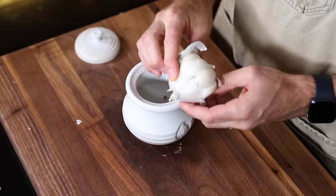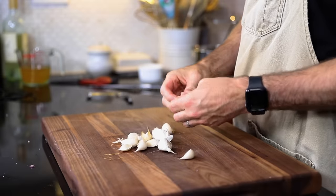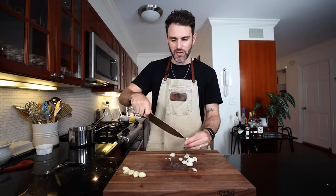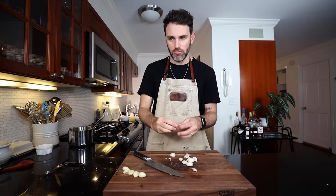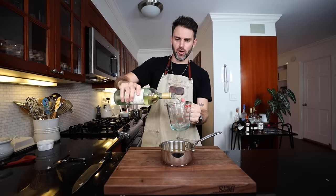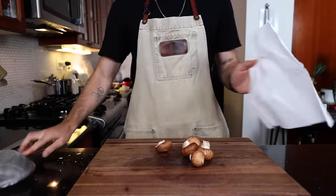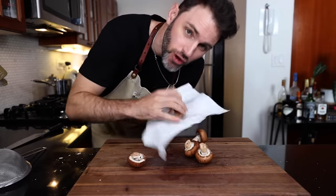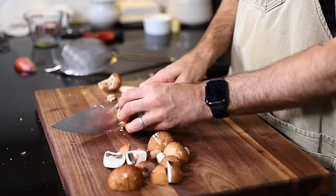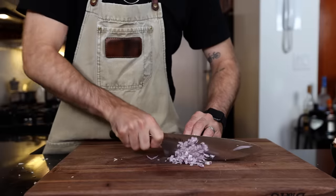Moving on to the stuffing: a rice, mushroom, and chicken liver stuffing with a purée of garlic. First, separate each garlic clove, blanch in boiling water for one minute, drain, and the peel should slip right off — though the peel isn't easily coming off, so that step might have been unnecessary. In a small saucepan: garlic cloves, one cup of chicken stock, a quarter cup of dry white wine — a sauvignon blanc — at a slow simmer for 30 minutes. I've got a handful of mushrooms that need drying and quartering, about a cup's worth, and I'll mince up a shallot.